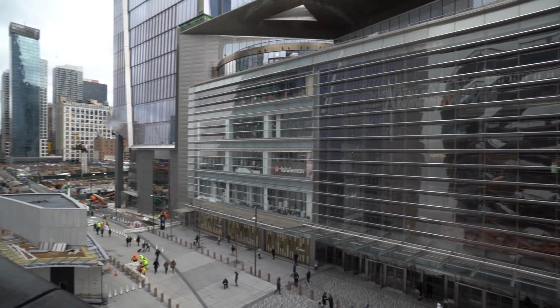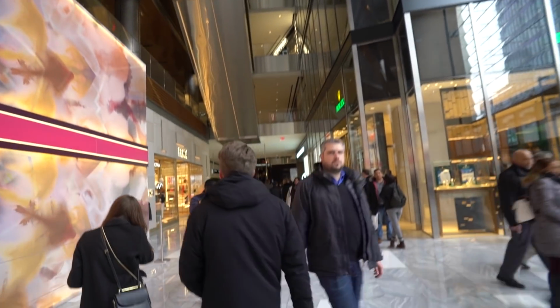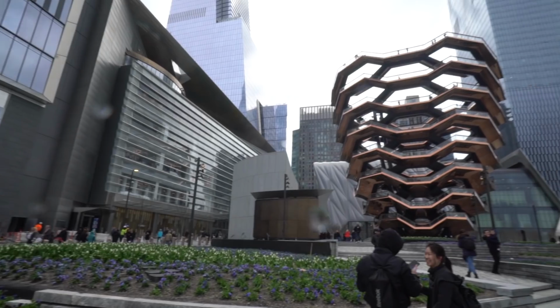Alrighty, so we have entered the mall now. I think this is just called the Shops at Hudson Yards, but Regina feels as if she didn't explain the thing at the top well because it was loud up there, it was intense, our adrenaline was going, and there was wind blowing everywhere. So she's gonna explain again what exactly we just witnessed and what this whole area is. Okay, this is a staircase and a mall, and the staircase is a contribution from the people at Hudson Yards for the community. They have a lot of property in New York City, so now they have to contribute something, and they decided to build this amazing staircase. It's now a landmark in the city.